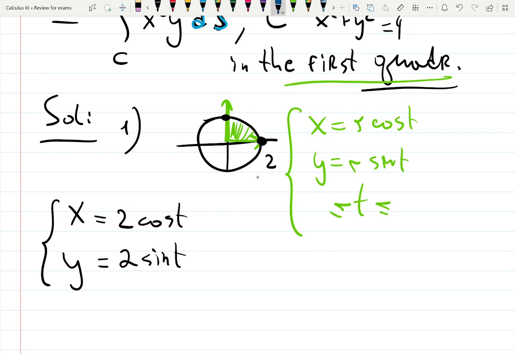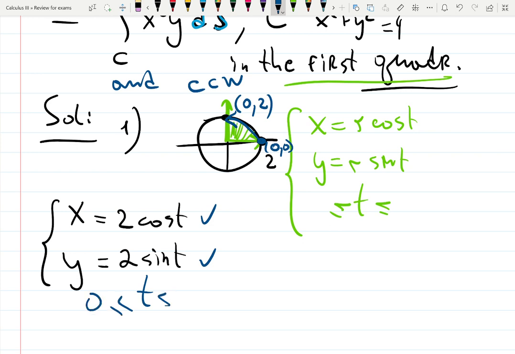Also, direction matters. In this case, it says counterclockwise, CCW. So you need to start at the positive x-axis and it's important that you end up at 0, 2, not at 0, minus 2. To check that, you plug different values for t and end up with the very typical example from 0 to pi over 2. Again, t is the angle, but we also usually see t as time. When time passes from 0 to pi over 2, sine and cosine keep rotating forever, but they stop at some point.